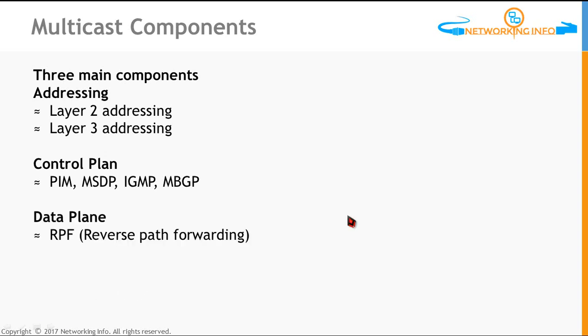The data plane is where actual packet movement happens. Here are some examples where the actual packet movement happens, and some of the technologies and features we can use to prevent loops and find out the exact outgoing interface and incoming interface.